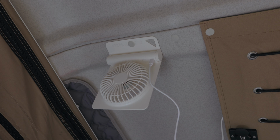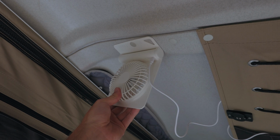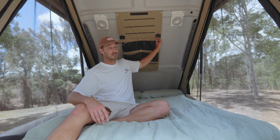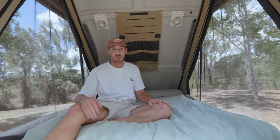So one of the things that was a non-negotiable for us as soon as we saw the option to have these in our conversion, these little 12-volt fans. They charge off the USB ports that we have up here, but you don't actually have to have them plugged in while you're using them. There's been multiple times we've had them on all night and they've been perfectly fine, and we've even had them going through for a second night and they held charge amazing. But when they do go flat, you literally just plug it into the USB port and then you're pretty set and you can run it as long as you really need.